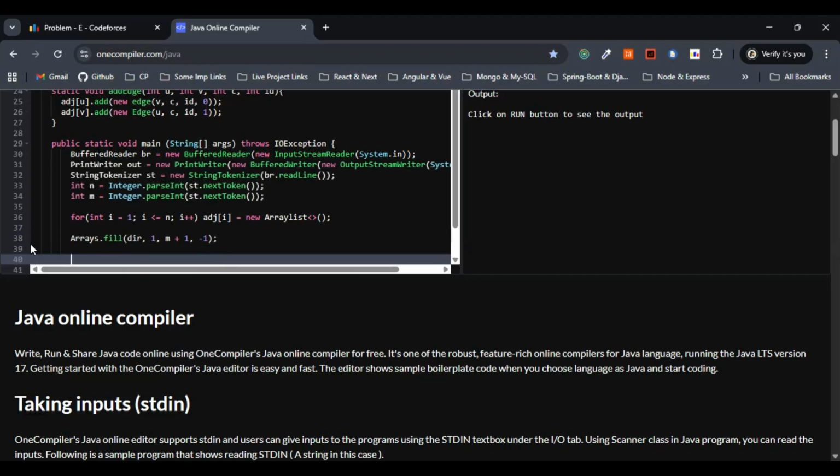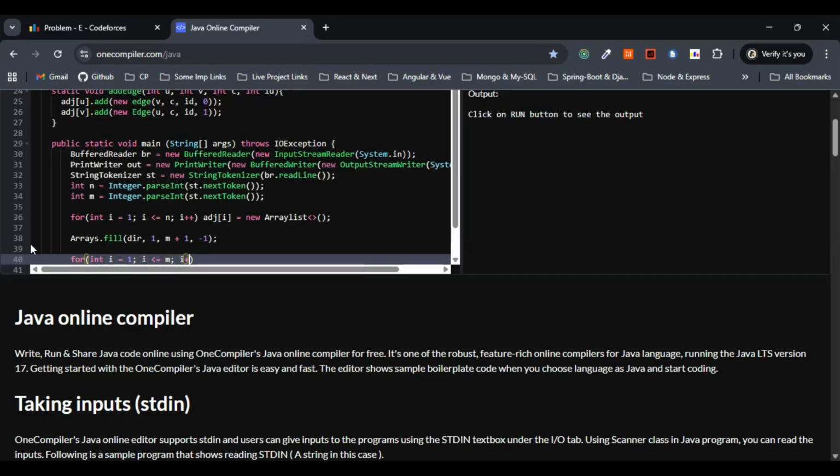The next step, let's read the edge and build the adjacency. Also, along with it, let's accumulate the incident flow sum. So let's move on with the iteration. This one will be int i equals 1, i less than or equal to m.